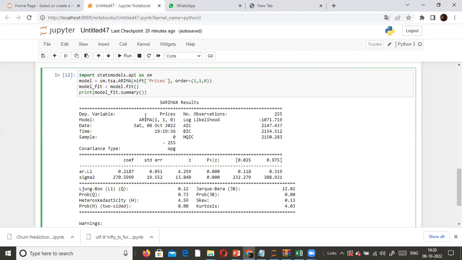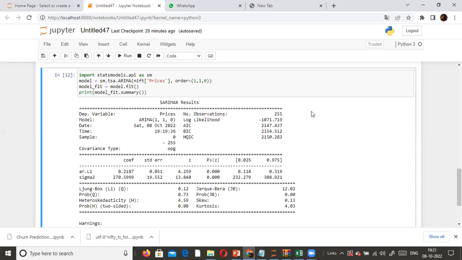The next one is the dependent variable. We have used the dependent variable as prices. And the next one is the model. The model is ARIMA 110, the values we used for PDQ. The date and time are simple. The next one is the number of observations. How many records have we used? 255 records.